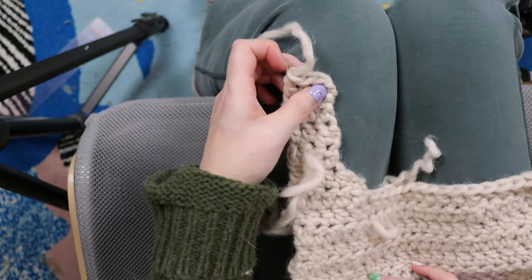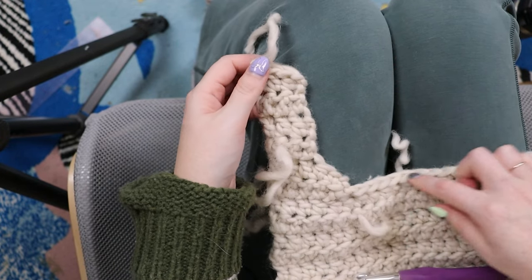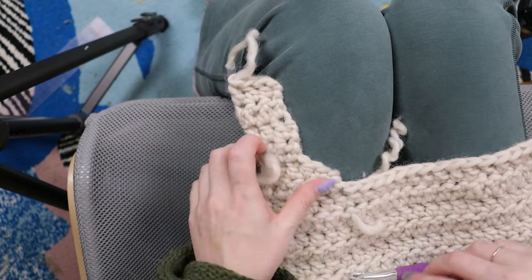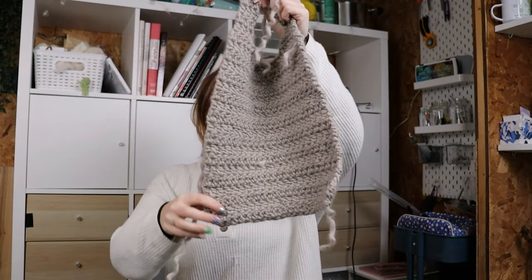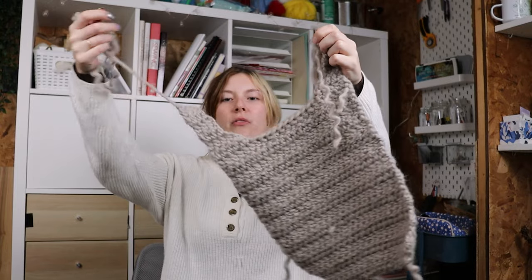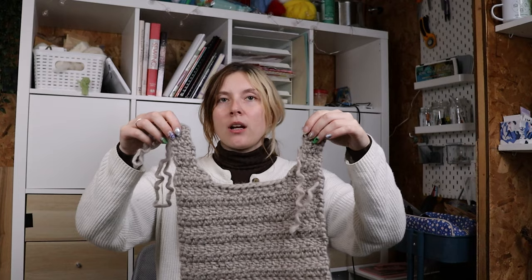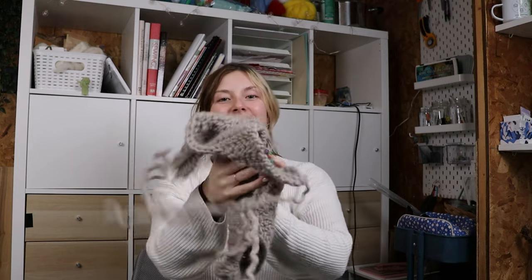Okay, that's one side of the neckline, and we're going to repeat it on this side. We're going to join yarn to this side so that we can start our short rows. This part is done, so now I just need to do the ribbing on both sides and around the collar, and I will show you how I'm going to do that. It's actually turning out, knock on wood, better than I expected so far, so let's do some ribbing.